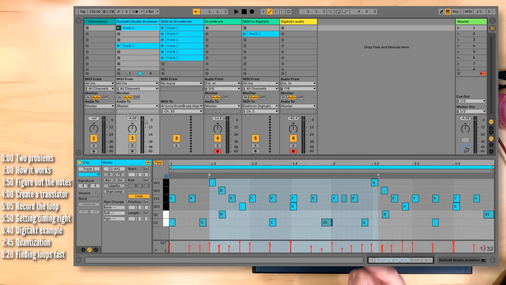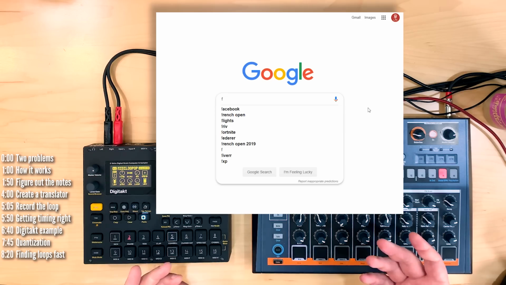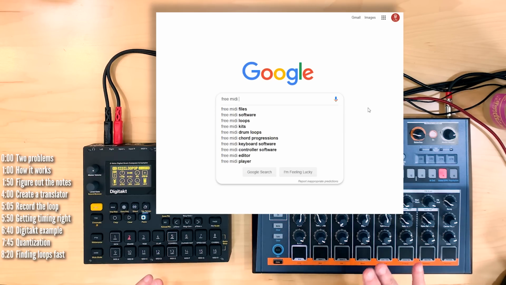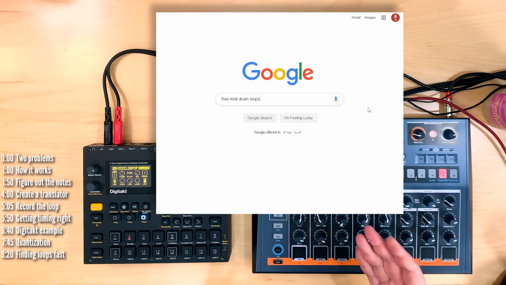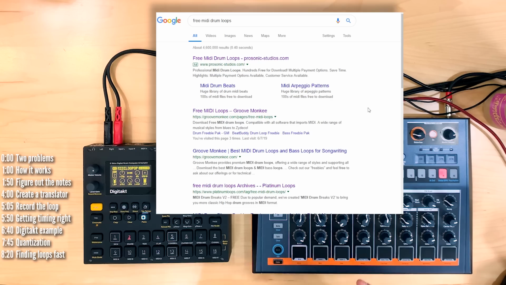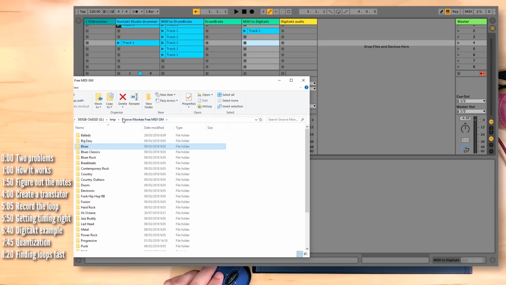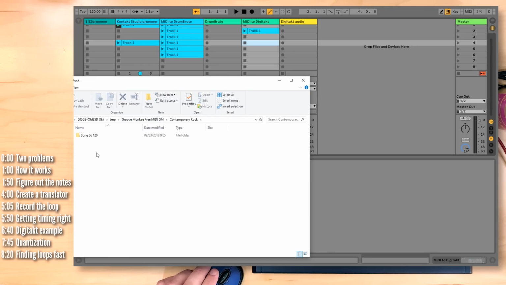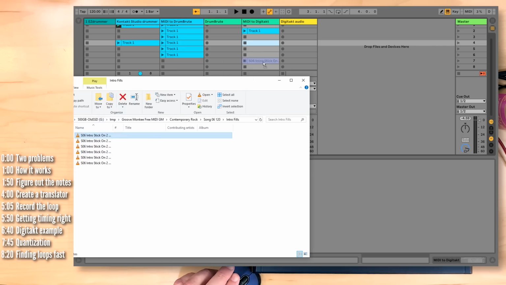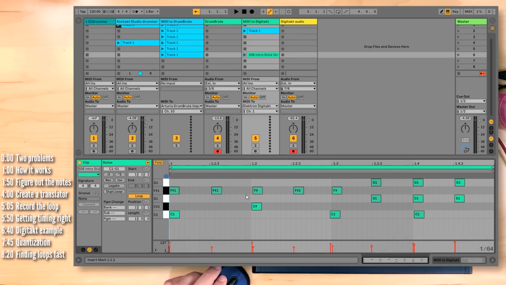The challenge is setting up things so that the notes in the MIDI loop you're using trigger the right notes in your drum machine. So the first thing you need is to get your hands on some MIDI loops. I'll be using a few commercial libraries to make things a little bit easier, but if you Google free MIDI drum loops, you'll get more than enough to get you started. This is an example of one such free library. Once you load it up, you can see there are quite a few loops in here, and you find the MIDI clip you want, simply drag and drop it into your DAW, and it's going to appear in here.